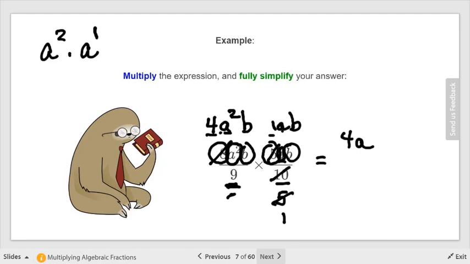Remember that if you don't see an exponent, you assume it to be a 1. So that's the same as a to the 2 plus 1, which is a to the third. Be careful. Make sure y'all are doing that homework from the last time so that you can practice these things. Everything builds on what we did before.